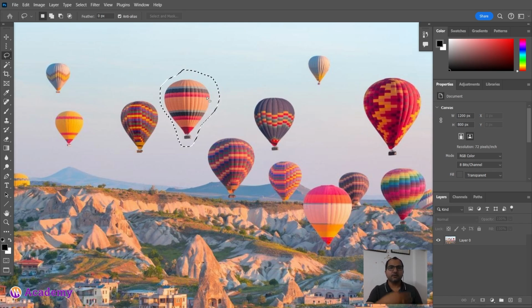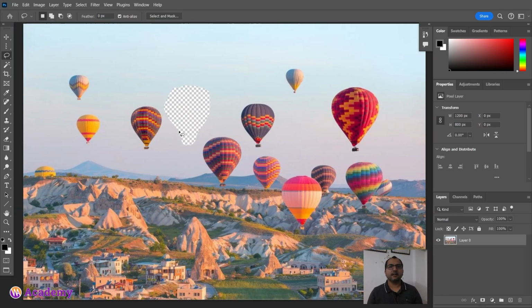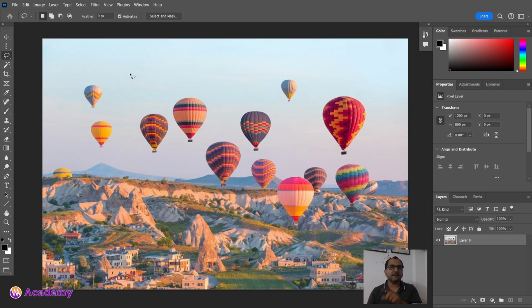Now you can again do any adjustment layer here, brightness, contrast only in this area, or you can cut this area, Control X. Let me draw it one more time. The layer is not selected. Now Control X, and that area is gone. Do Control Z and Control D for deselection. So this is a freehand selection. You have to click and drag.